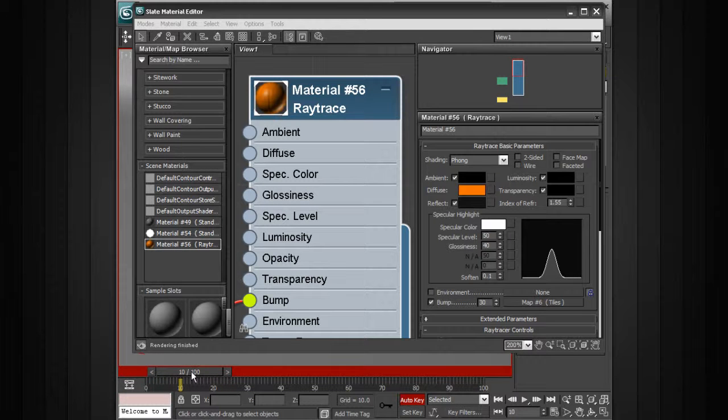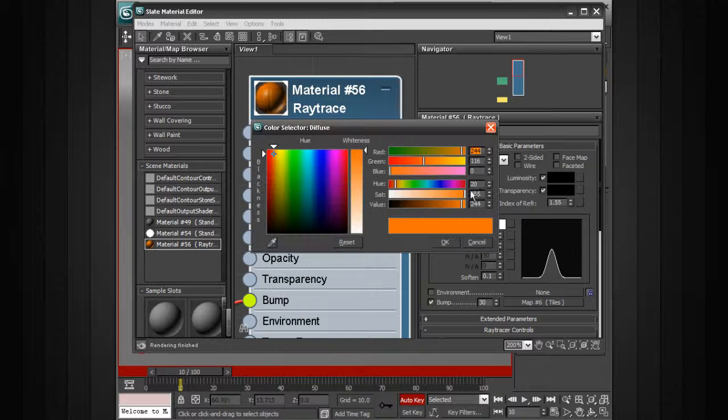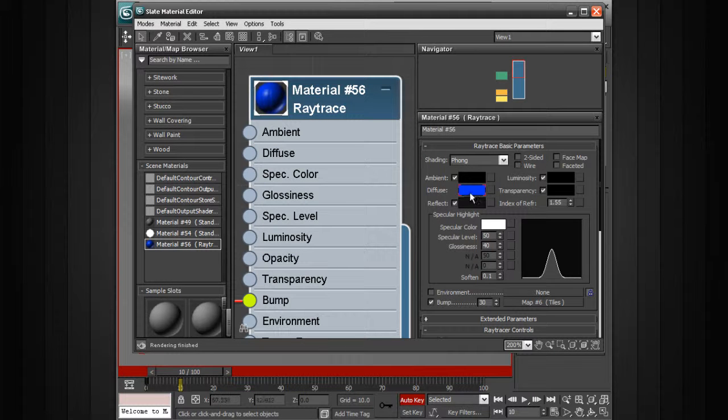So go forward to frame 10. Maybe change this to some kind of a blue. Press OK. You'll notice that this has now been highlighted, meaning a keyframe has been applied to this, and we can see down within the time slider that these keyframes have been applied. So you can see now we go from orange to kind of a blue color.